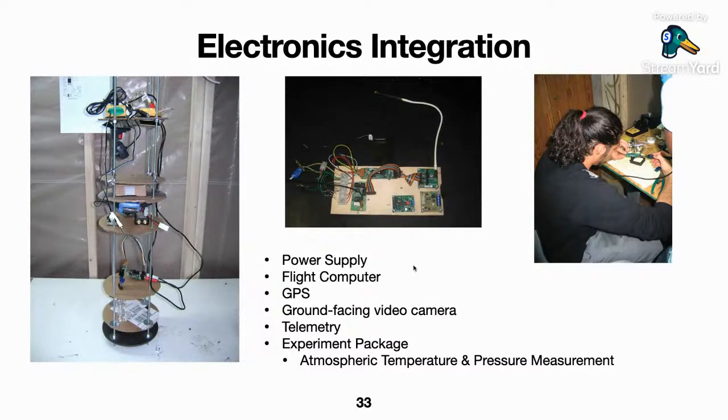So our electronics consist of a power supply, required quite a few batteries to do that. A flight computer. The flight computer puts together all the information and controls. And what's really essential, and you guys are going to need to do this, is to use a flight computer so as to have staged recovery, so that you deploy a smaller parachute at the apogee, the highest altitude of the rocket, and then it comes down pretty quickly.